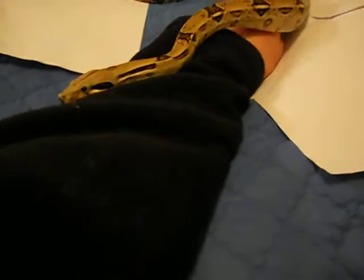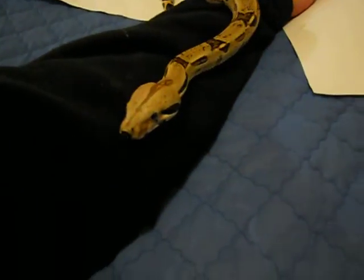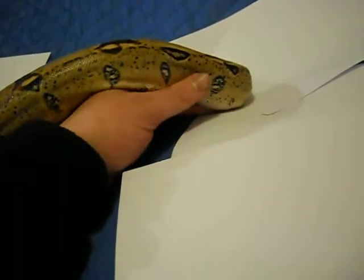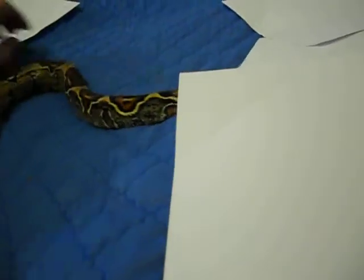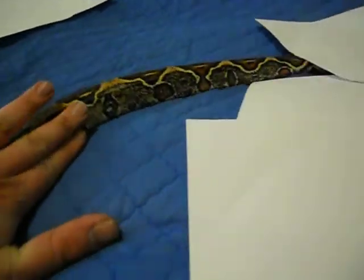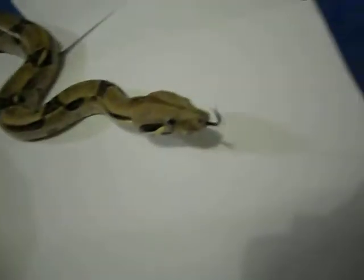And like I say, all he's got to do is put a lot of girth on, and I think he's going to grow maybe 2 foot longer. And then I'm going to get him a girlfriend, and I'm going to try breeding him. I think he's going to enjoy that. You get an idea of how big his girth is at the minute. He's like 2 fingers deep. That sounds a bit rude. At least it does to me because I've got a dirty mind. But yeah. He's putting on a lot of girth now.